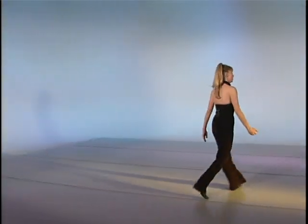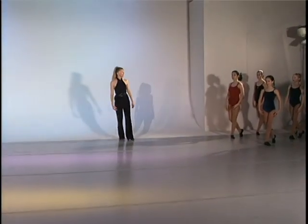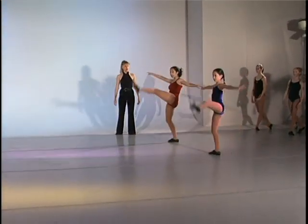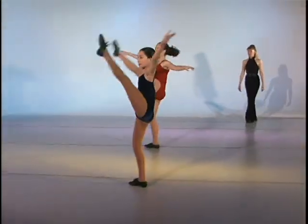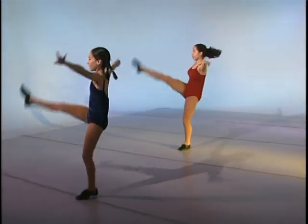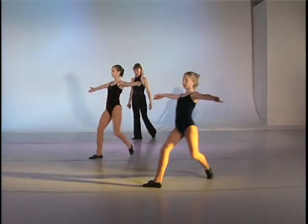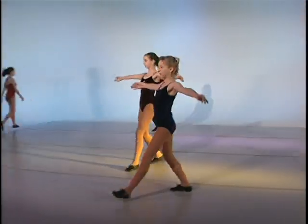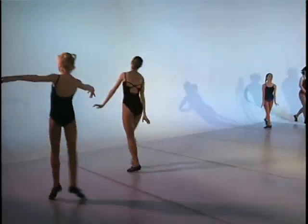Here come the girls. They're going to chasse, bontmont, layout. 5, 6, ready to go. Chasse, bontmont, layout. Good. Nice, girls. 5, 6, ready to go. Chasse, bontmont, layout. Good. And everything kind of twists when you get to the layout. And you can take your head back. It looks really nice.